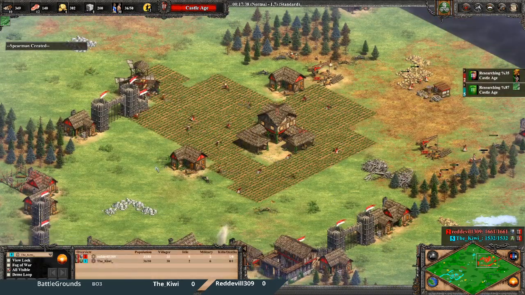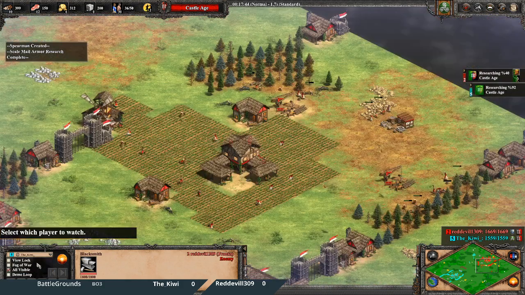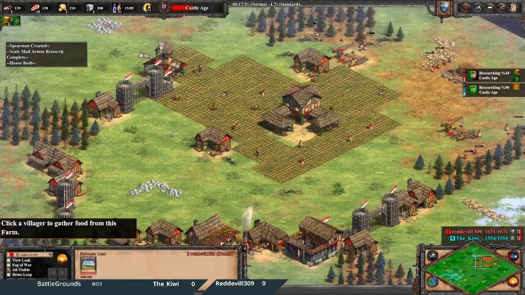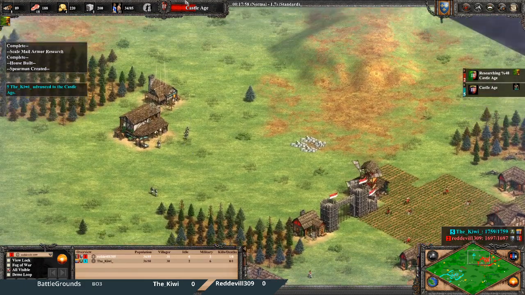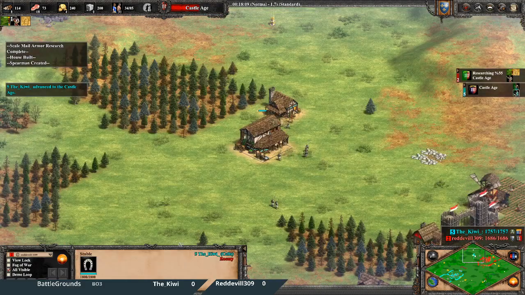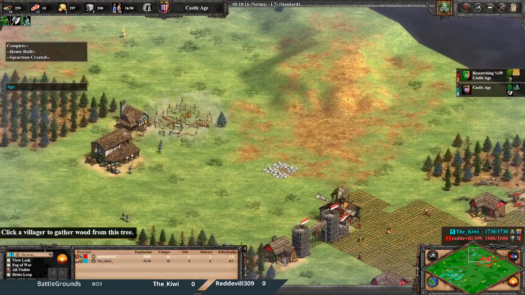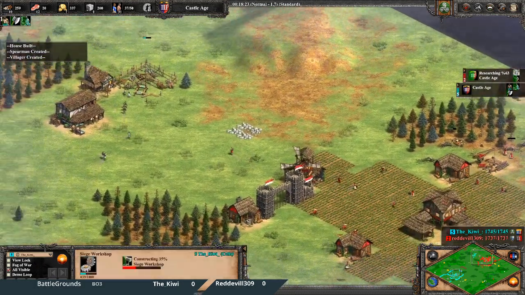We also have Red Devil going ahead and grabbing his upgrade here of forging in his blacksmith. We'll see how this goes for him as well. Castle Age is up. Let's see what we see. Yep, we see a knight being produced for the Kiwi in this forward stable, and yes, also a siege workshop. He's looking to put on the pressure nice and early.